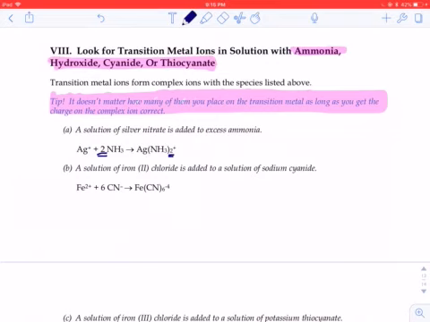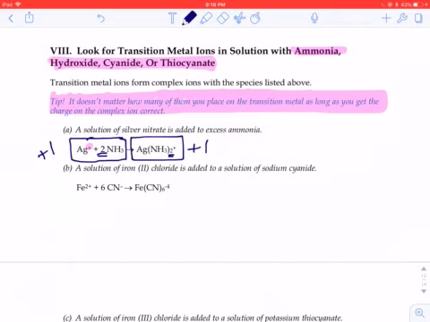On the left-hand side here, silver is +1. There's no other charge there, so the total charge on the left-hand side, when you combine everything together, is +1. So when we put those two things together and make a complex ion out of them, we just have to make sure that the total charge over here is +1.